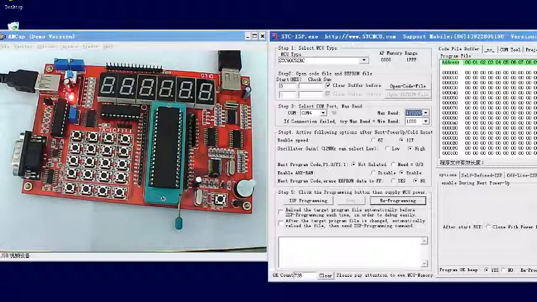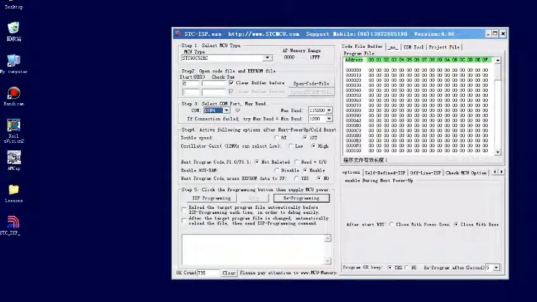Step 3, COM port. It provides you the options from COM 1 to COM 16. So which COM port is the one to connect our laptop with our experiment board? I'll show you how we can find that information.